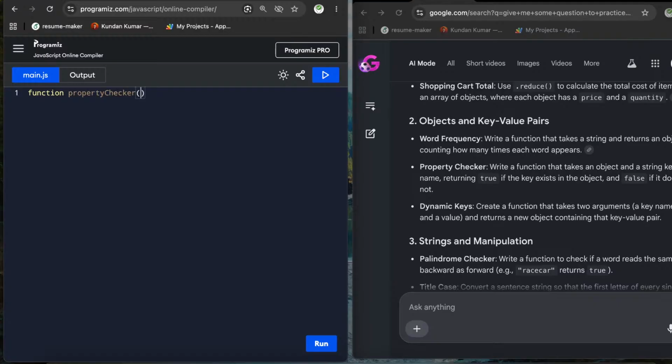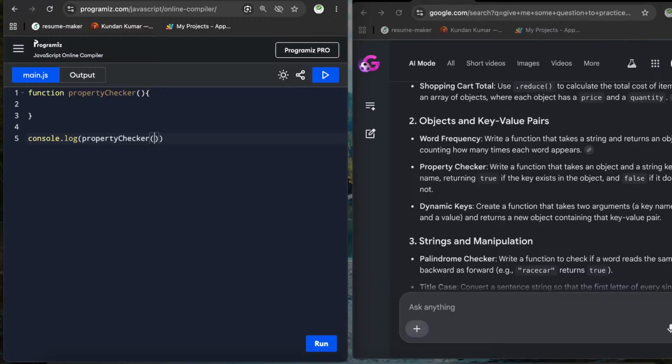Property checker. Okay, so we create a console.log of property checker, like we always do. So what is the question here? Write a function that takes an object and a string key name, and returns true if the key exists in the object and false if it does not.